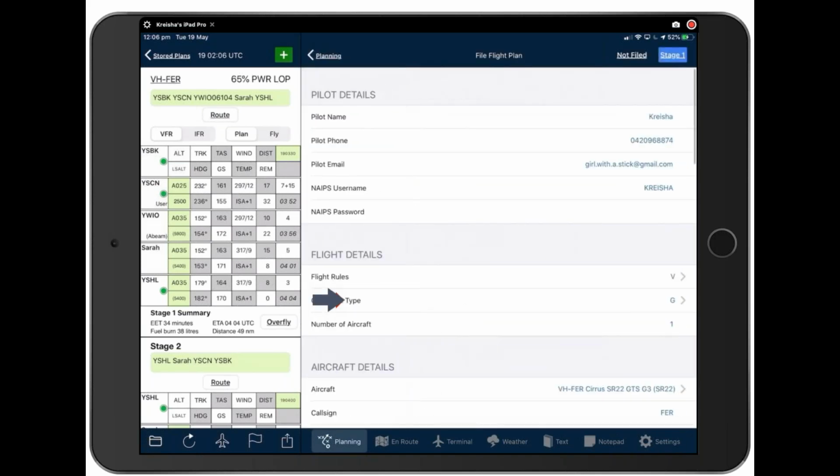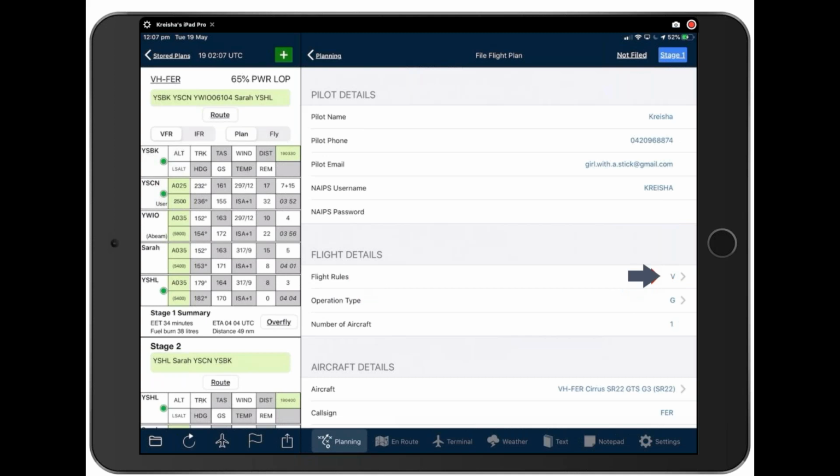So now what AvPlan has done is it worked in the background to fill in everything for you. It's got all the details that you filled in when you did settings. It knows everything about your aircraft and everything about the flight you're about to fly, your altitudes, etc. So it's taken all that information and you really don't have to do anything now, but you can change any of these things as you go down. As I said to you before in webinar number 1, if there's an arrow, that means there's a second menu underneath. So let's take a look now at flight rules.